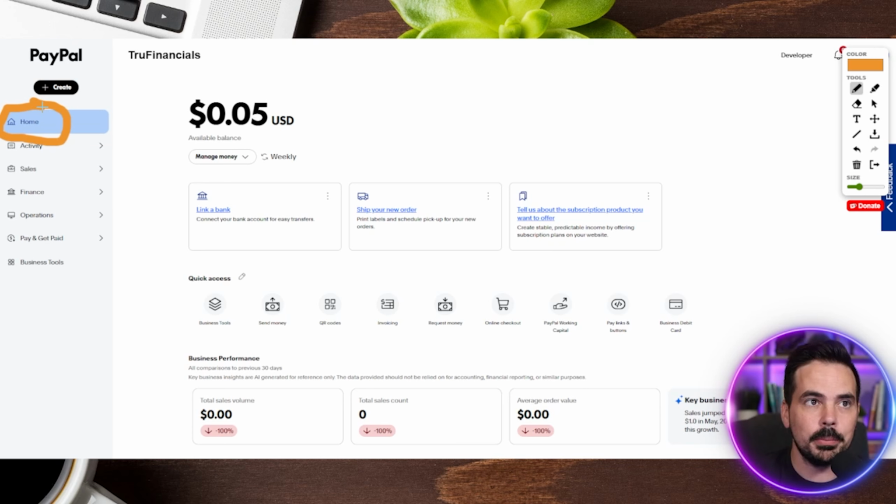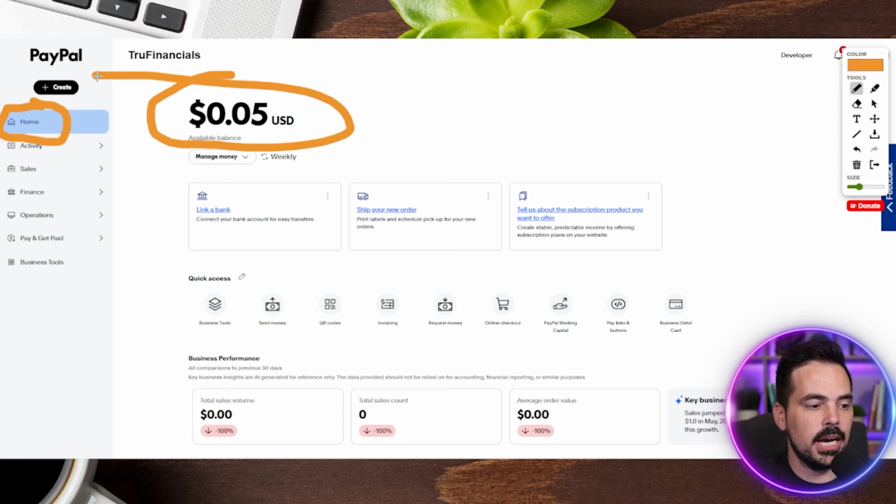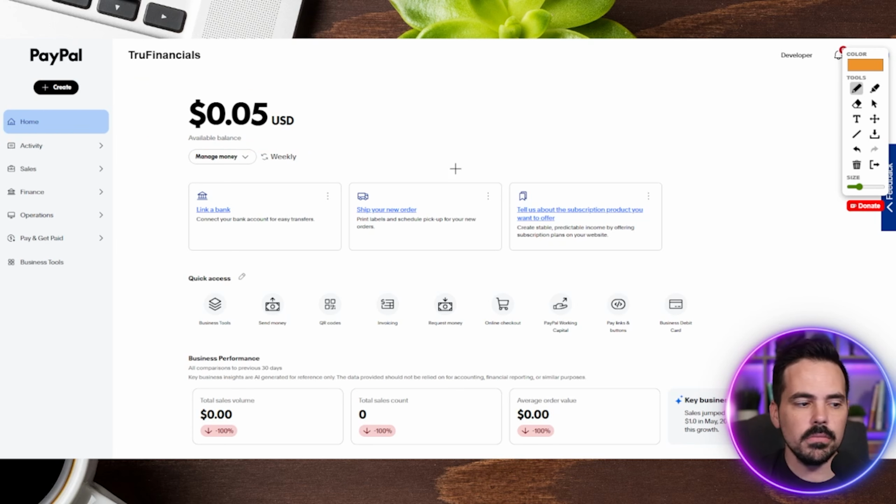Now, whether you're brand new to PayPal or you've had it for a while, this is where it should take you automatically. You can see right over here, we currently have our balance. We got a nickel in here because we do an automatic transfer. For some reason, we had $5 left over here. And you can see over on this side, it says weekly and it has that rotation image. This means that on a weekly basis, any money that's sitting in our PayPal account is automatically withdrawn into our business bank account. Now you can set this up as a daily thing, as a weekly, monthly, whatever fits your bill for your business. So let's go ahead and show you how to do that.